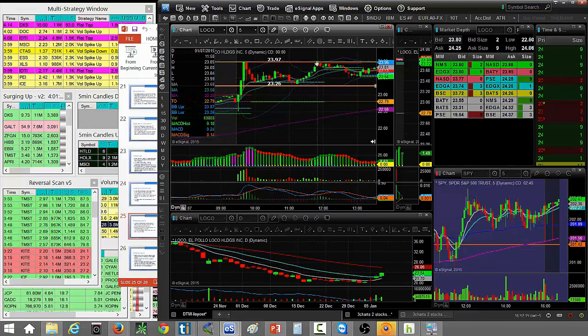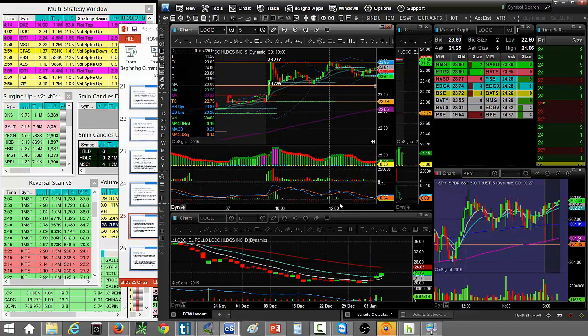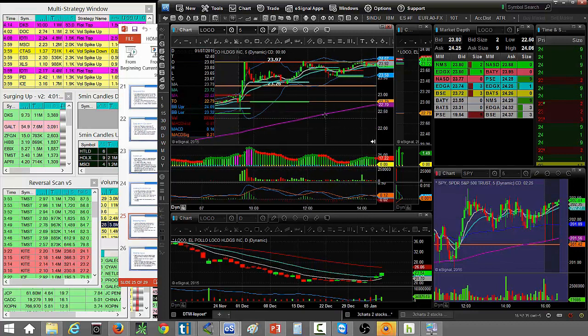These are oftentimes reversed. So does this mean you should short it? Well, you have a better chance of making money on the short side than the long side, but I still wasn't interested in shorting it because it wasn't my favorite setup for a short either. Okay, so now it's starting to consolidate during lunchtime.